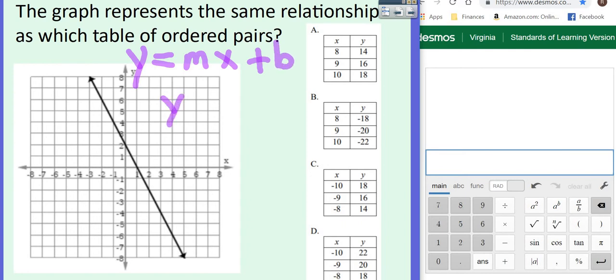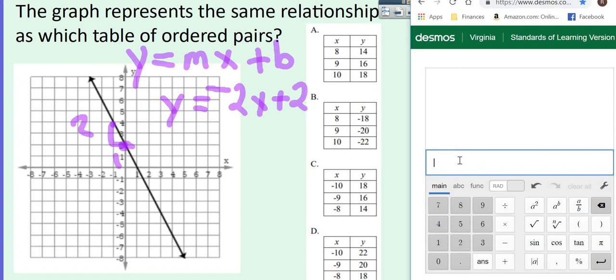So I'm going to start by going y equals. So I'm going to figure out my slope. I know that this point goes right through a corner, and I know this point goes right through a corner. The first thing I'm going to notice is definitely a negative slope, and my rise and my run, that's a 2 and a 1, so that means it's a negative 2x, and my y-intercept is right here at plus 2. So I'm going to put that in my calculator.